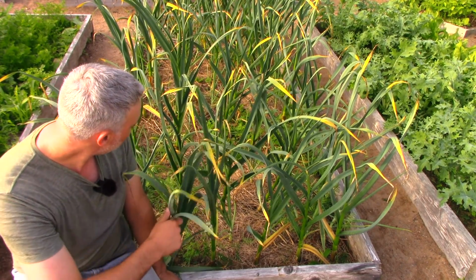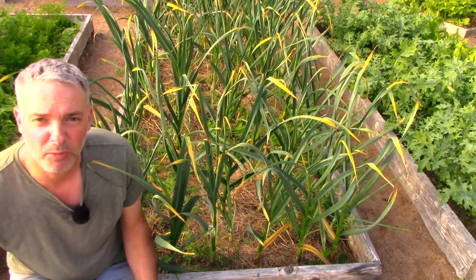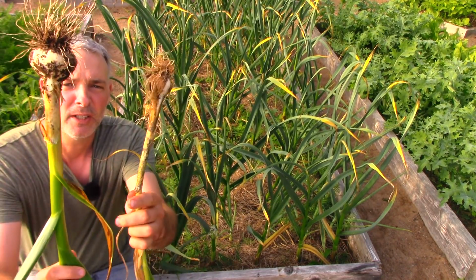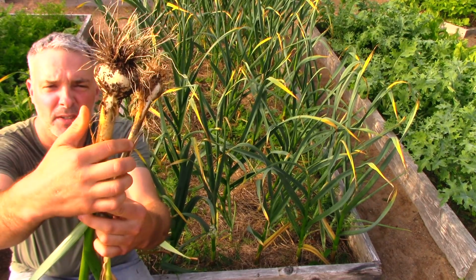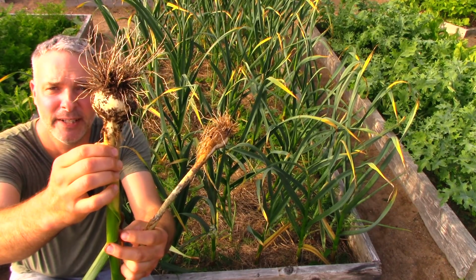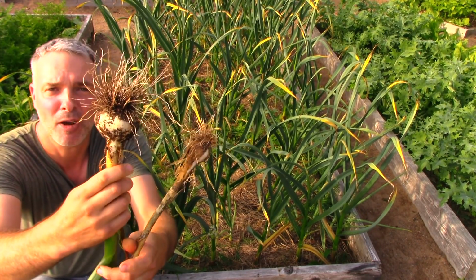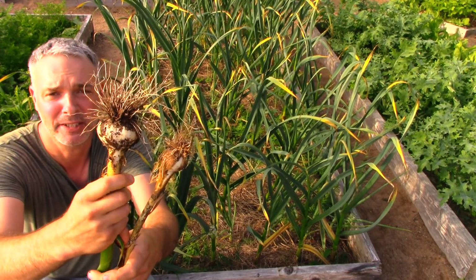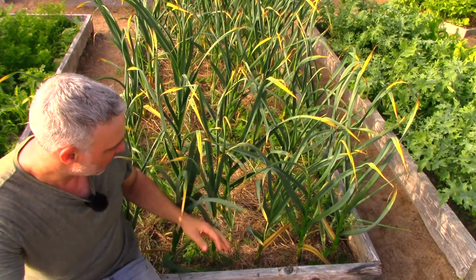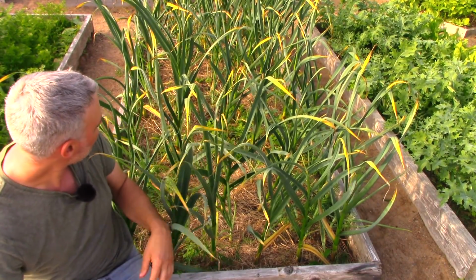When I'm looking at the bed here, the way to tell that you're going to have a good garlic before pulling them, without even pulling them, right? Here's a nice big one. Here's a skinny one. Notice the difference in the diameter of the stem, right? Thick stem, big garlic. It's not a perfect one-to-one ratio, but it's a pretty good indication. So I look around here, and there's actually a couple with even bigger stems than this.